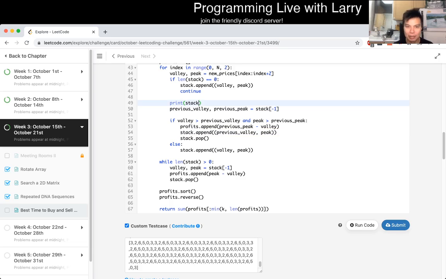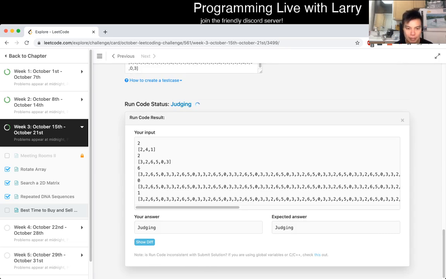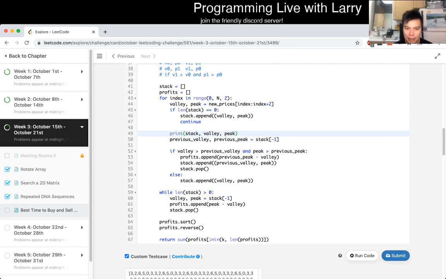So stack with the rally peak, let's print that out. So 2 and the 6, but for some reason the 2 and the 6 should swap into 0 and the 6, but that's not happening. Is this not happening?